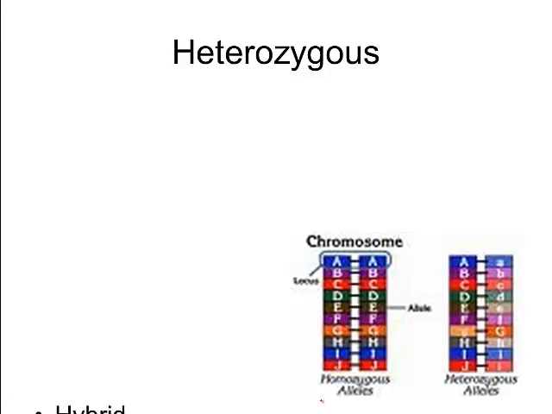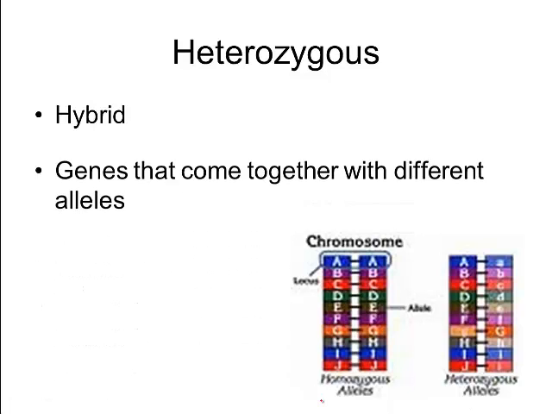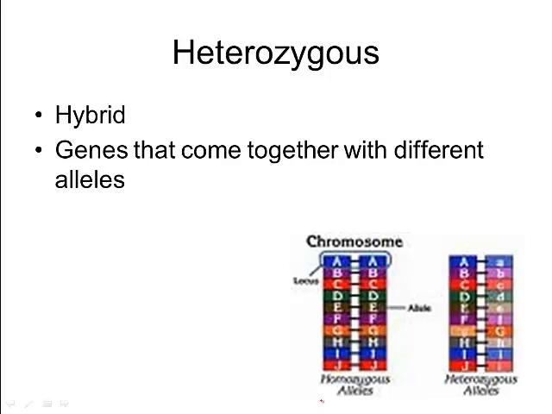Okay, the opposite of this is heterozygous. Heterozygous, another word for that is hybrid. You can think of like a hybrid car, which uses both gas and electricity for powering the motor. So hybrid is kind of like a mix. And this is where the genes that come together are going to be different. They have different alleles. So remember, the prefix hetero means different. And again, zygous is zygote. So you have a different zygote. So that means when you are making your offspring, the two alleles that come together are not identical to each other.